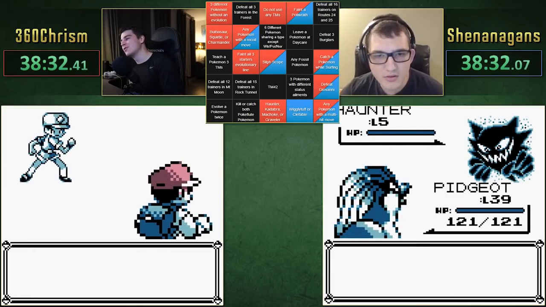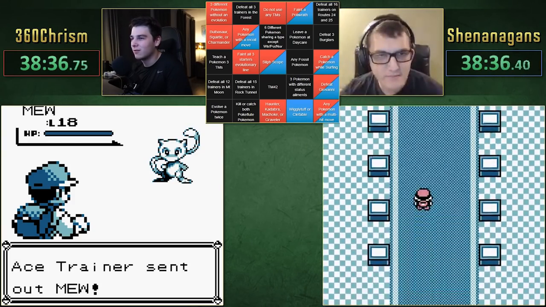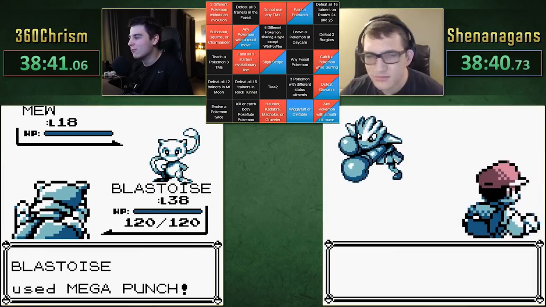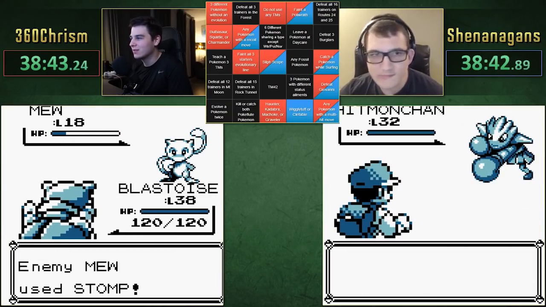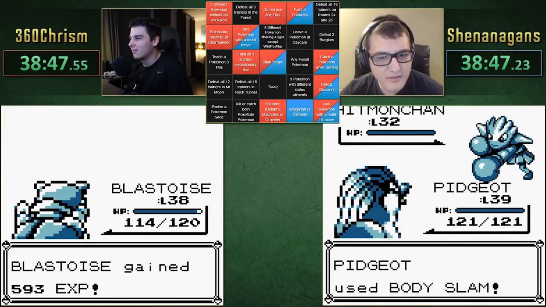Does your route include getting into Mount Moon backwards, picking up the fossil? No, that's not the fossil Pokemon. But once you pick up a fossil, you get the Kabuto Dex entry. Oh, that's an interesting way to think about it.